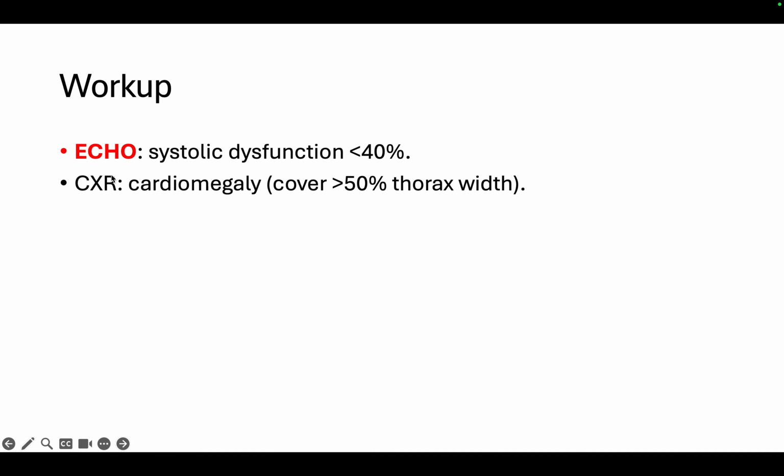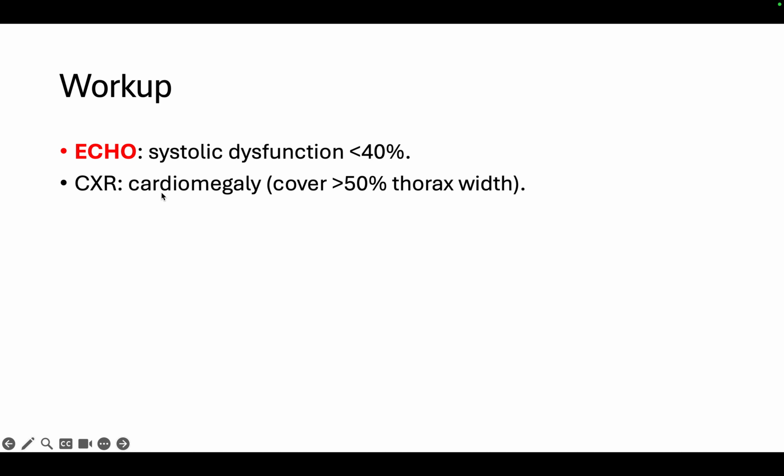Okay, so you have this patient and you want to do an imaging test of choice. What is your test of choice? You're probably going to do a chest x-ray initially, right? But your test of choice would be the echo, because the echo is going to show us if the ventricle is dilated, but then it's also going to tell us how well it's pumping. So your normal ejection fraction, you guys should know this, is between 50 and 70%, right? So if you perform this echo and you see their ejection fraction is 40%, something's going on.